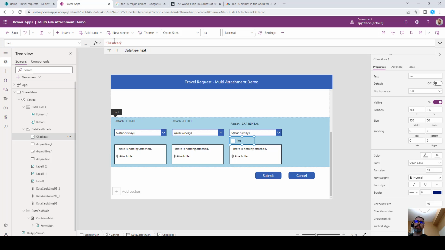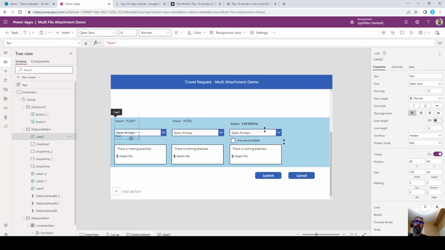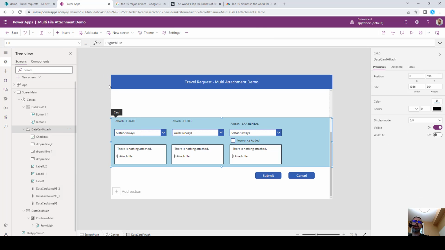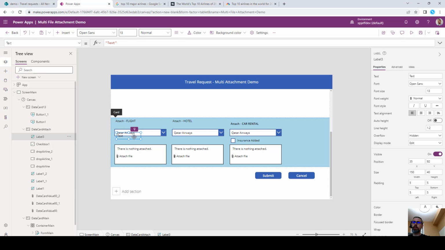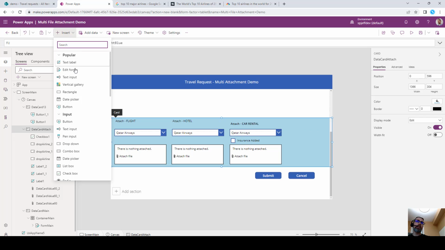So insurance added. You can collect whatever metadata values that you need to or want to collect for these particular items. I mean, here, on the flight, maybe there's something that you'd want to include that had to do with something flight specific.